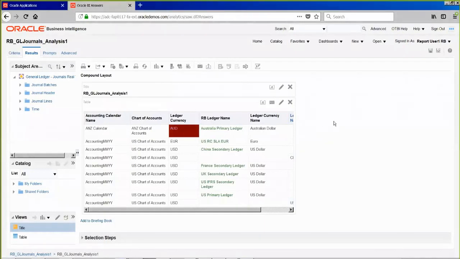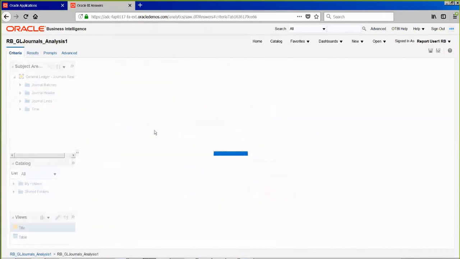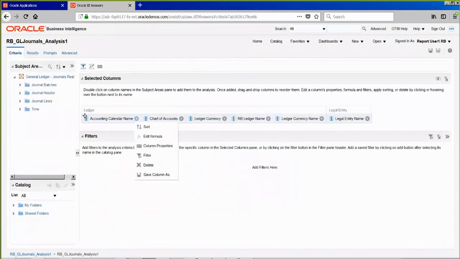Yes. Right. So yesterday we created a simple analysis based on the journal ledger, journal's real-time subject area, and then we captured a couple of columns from the subject area.